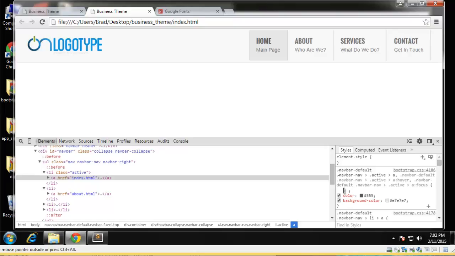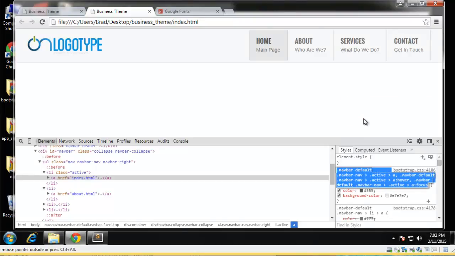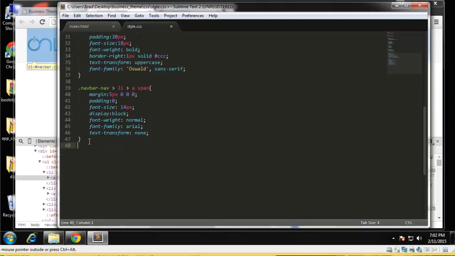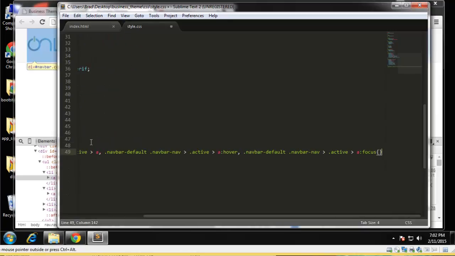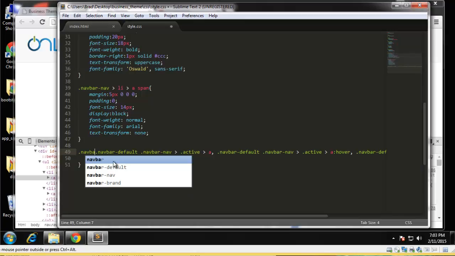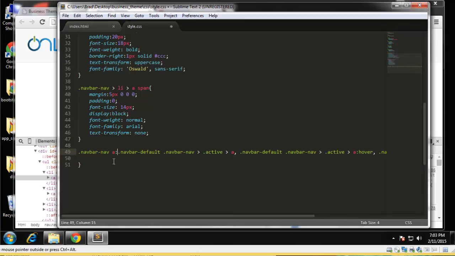Copy, and let's see, I'm going to bring it in. And then I also want to add a class. I want to add navbar nav a hover.